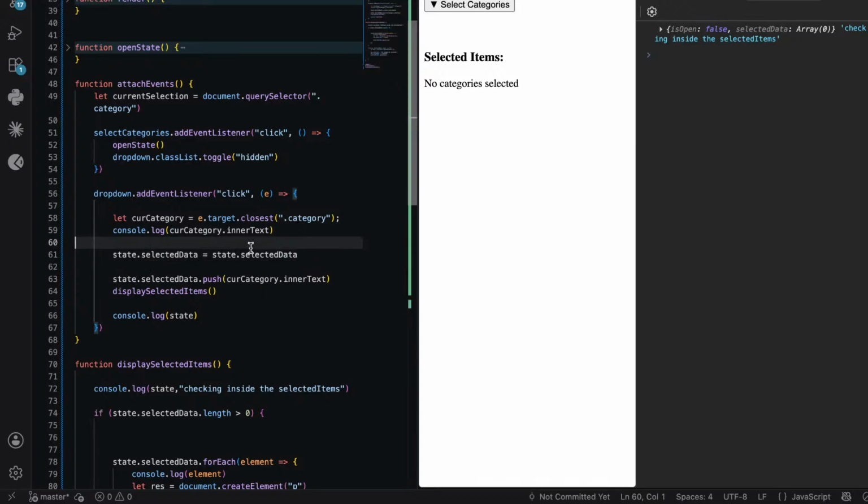First of all, we can assume here we have a certain value already. We are having one here, and I want to add one again. But rather than one plus one, I need a separate value as one and one. So how are we going to figure this out? We have state.selectedData, right? And the array.